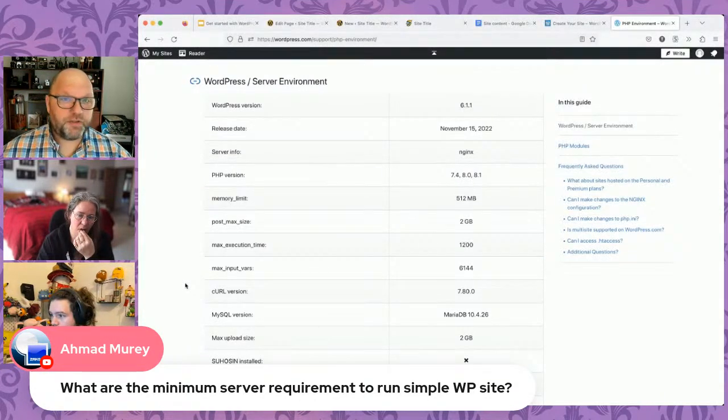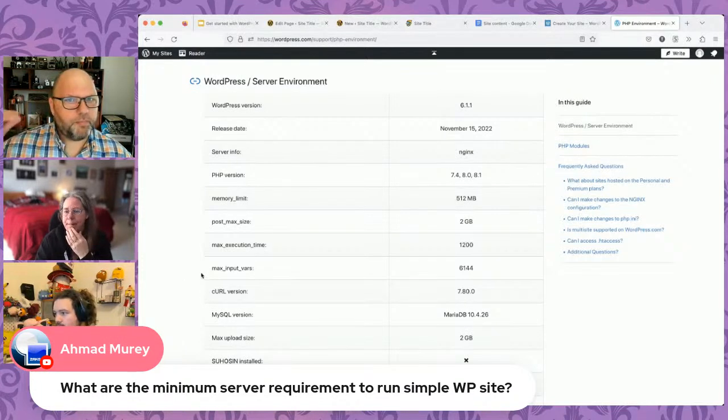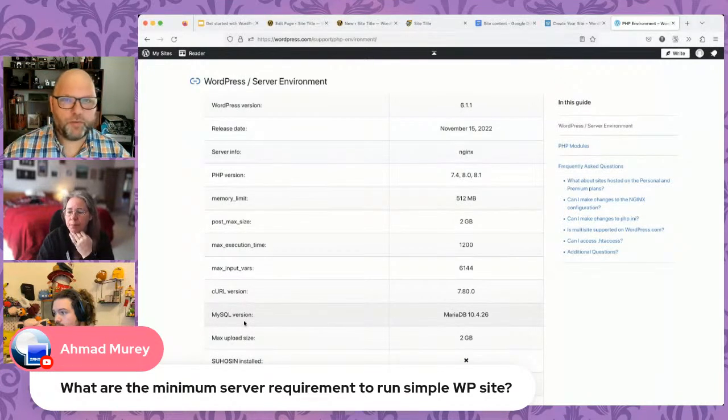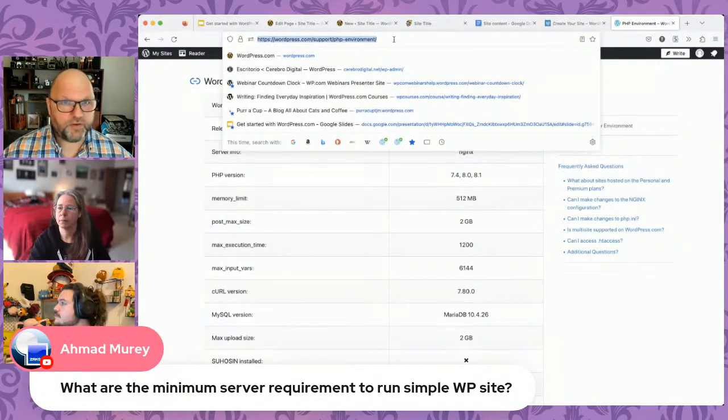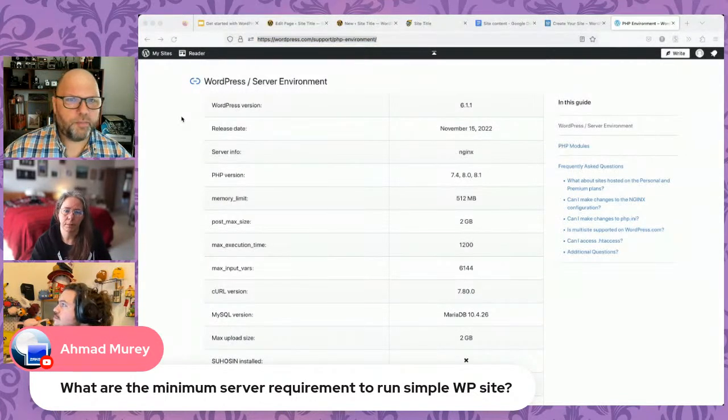There is cheap hosting out there, but they tend to not have all the requirements that WordPress might need to run. Probably mid-level is then a little bit more expensive hosting that has more of the stuff you need, but it's still very DIY. You still have to kind of get in there and maybe configure some things yourself to make WordPress run well. And then there's managed hosting, which is basically hosting that is specific to WordPress, tailored to the needs of WordPress. WordPress.com is an example of that. There's other companies like Pressable or WP Engine.